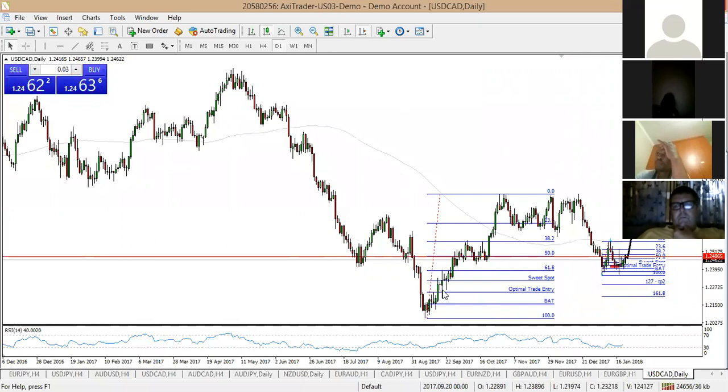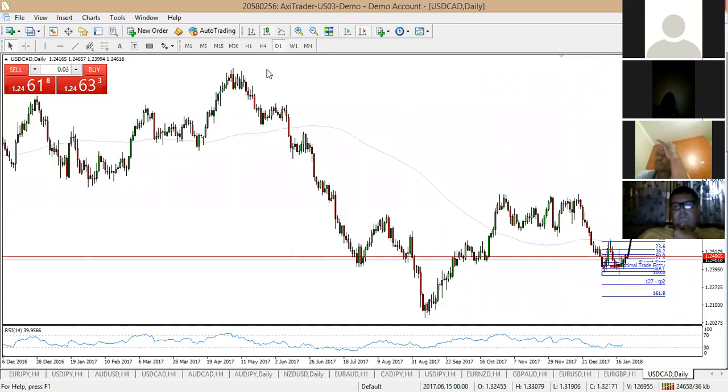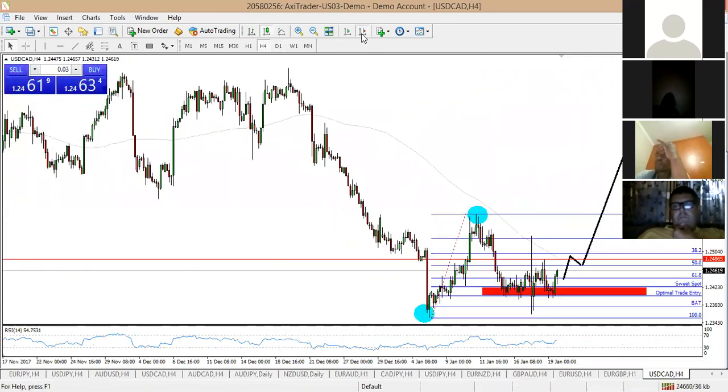But let me just delete this and look at the level 50 I was just talking about. What is happening on level 50? Why is the market failing? So I'll just go back to the 4-hour time frame. We're looking at level 50. I'm sure you can see what has been happening according to our Fibonacci. We also have another 50 here based on the short-term view. So we're expecting now to pull up to this level 50 up there, represented by this red line. You see, it's touched here. And if the market fails to go back below this short-term 50, we'll be looking at the market to go up.